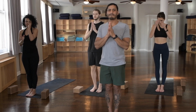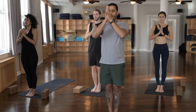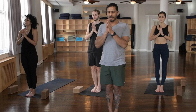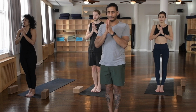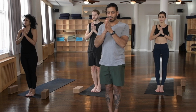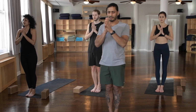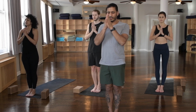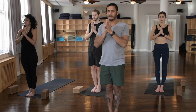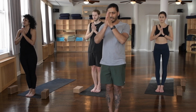Ready? For Om, breathe in. Brahma, Guru Vishnu, Guru Devo Maheshwara, Guru Sakshat Param Brahma, Tasmai Shri Gurave Namaha.